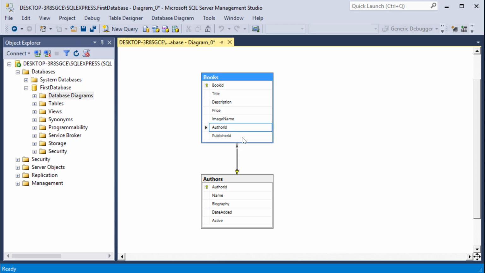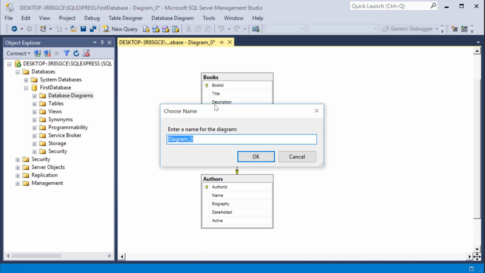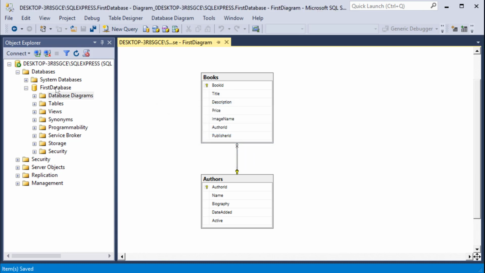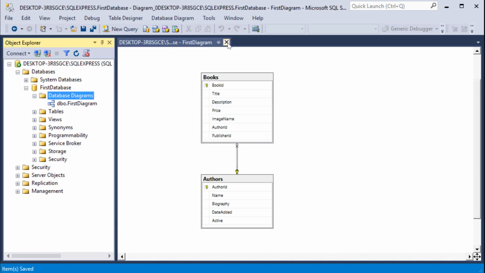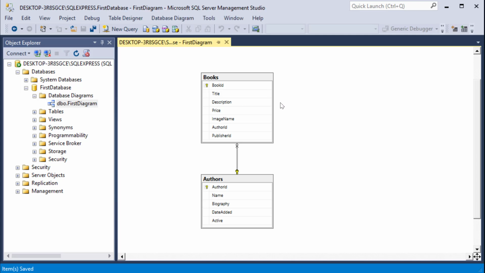I could even come in here and do some simple edits. I wouldn't recommend that. You edit it the way that I've showed you in the past. But it is a great way in order to kind of get a bird's eye view of everything in your table, and you can create multiple diagrams. Let's go ahead and save this diagram as first diagram. All right, and we might give it a more descriptive name in the future, but I can close it down, I can open it back up, and see just maybe a snapshot of a few of all of the tables in my database.